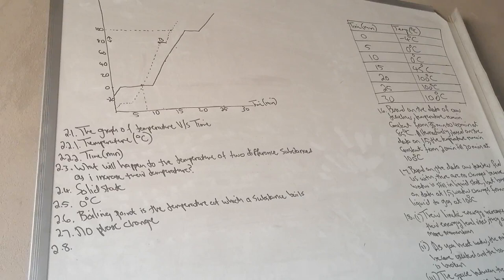Why does the temperature not rise at section B on the graph? First of all, we don't know what these two materials are, substance A and substance B. We want to investigate what will happen to the temperature as we increase it for those two substances, how they will behave. We don't know what substance A and B, or substance 1 and 2, are, but we can see that at section B the temperature remains constant and we want to find out why. What are the possibilities? I leave that for you to think about.